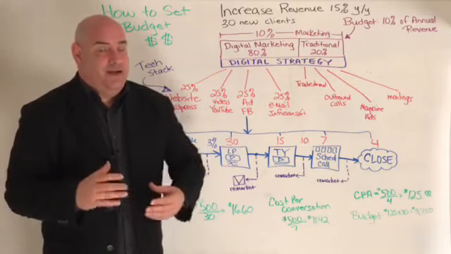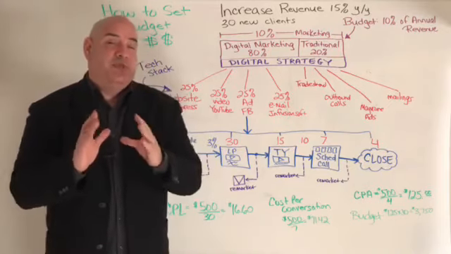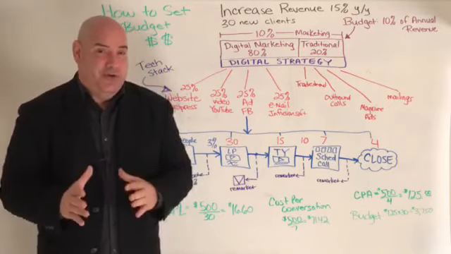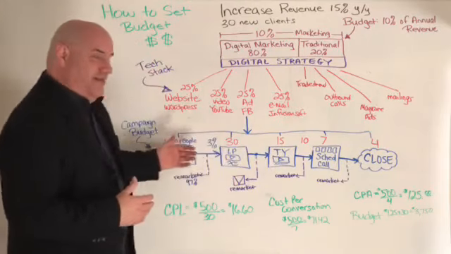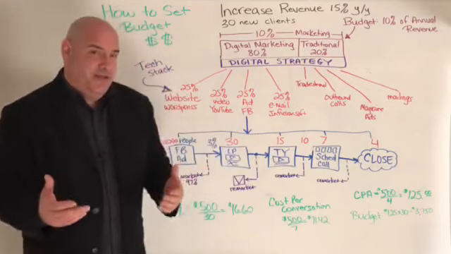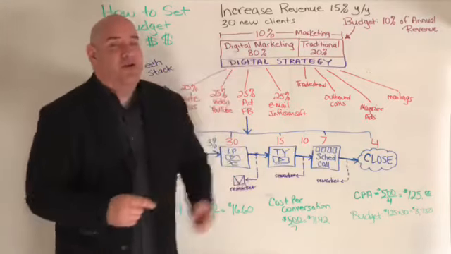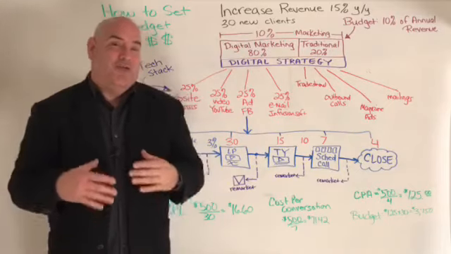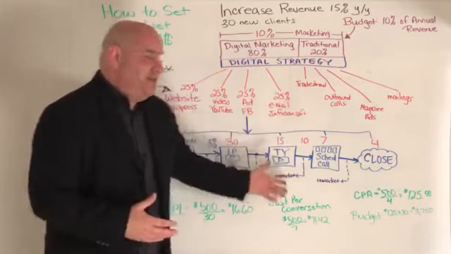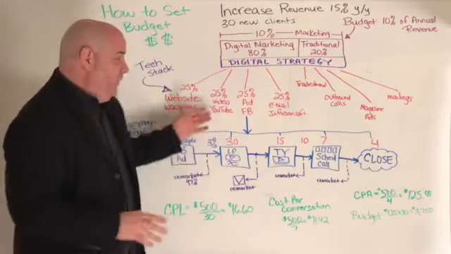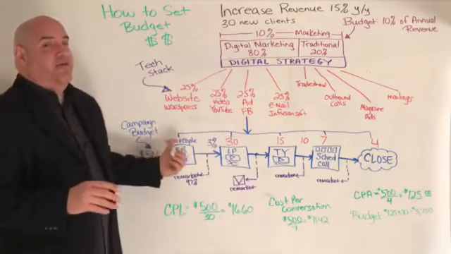Now, why is that so important? Because number one, you have your customer acquisition cost. You know how much money you're going to make per customer. So if you can rev this up here, you can get additional profits. And that will help you not only get 30 new clients, but it will increase your revenue 15% year over year. Now again, this is basic, but this is how it's done here. These are the numbers. I use basic numbers, basic math. I set up the budget here and over here on your Facebook ad platform.